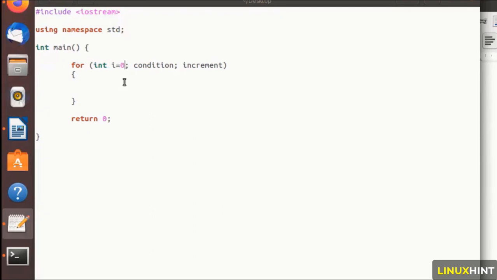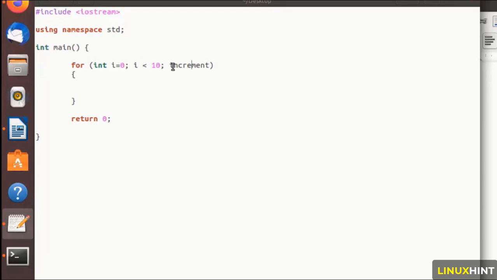Obviously, the structure of that for loop would be something like this. We'd have a variable, let's call it integer i. All right, let's put a condition that i is less than 10. It means that until i becomes 10, it would not break the for loop, which means it would print out the values up to 9, right? On 10, it would break the loop because 10 is not less than 10. If we put an equal sign here, it would execute one more time, but now we don't have an equal sign, so it would not execute once more, right?